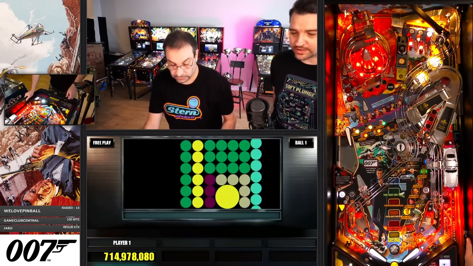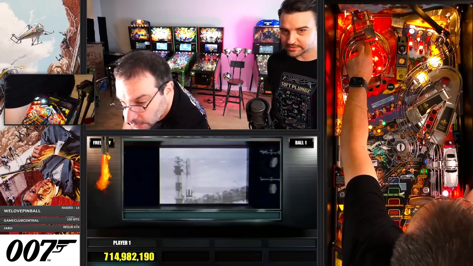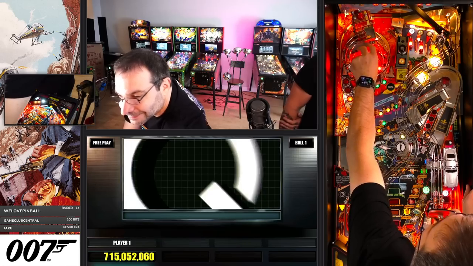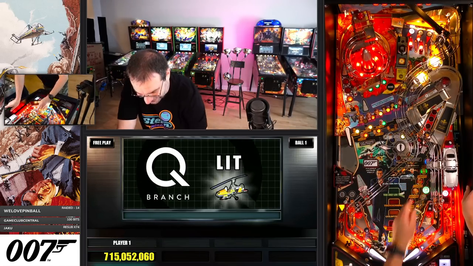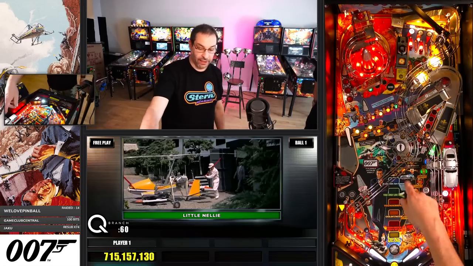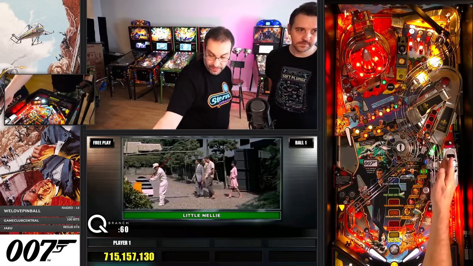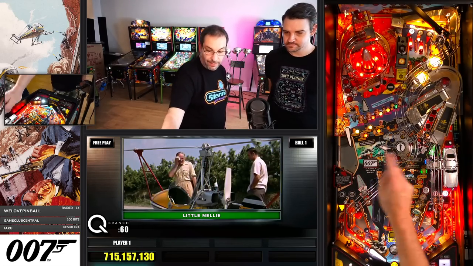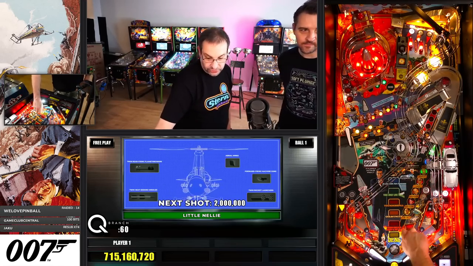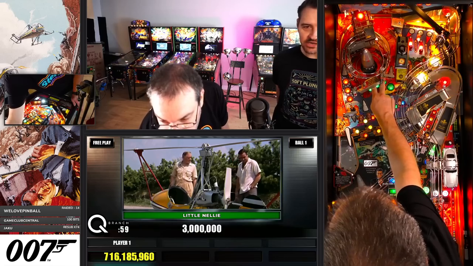Propulsion power points! There we go. Hit that rock. Okay, we got it. Little Nelly. Okay, Little Nelly, the building shot for the jackpots is the drop targets. So you have to do right ramp, drop target, alternate, to get through the mode. But the drop targets are constantly lit, so I could bash away at drop targets all day.